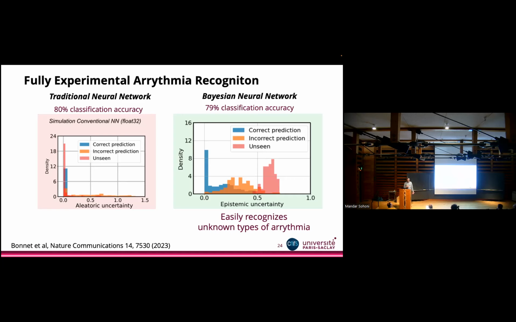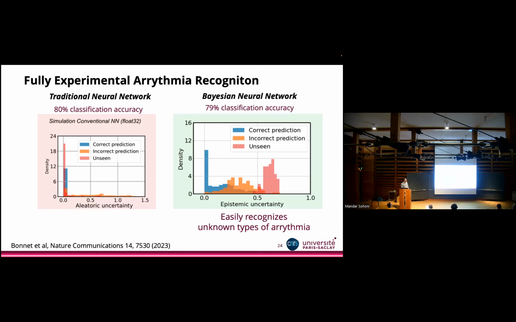When the neural network made an error, I mean, didn't recognize the correct arrhythmia, it never was certain. Always it told you, I'm unsure. And when you actually intentionally present something that doesn't look like anything in the training data set, each time it has a very high uncertainty. That's really the giraffe cases that I mentioned before.